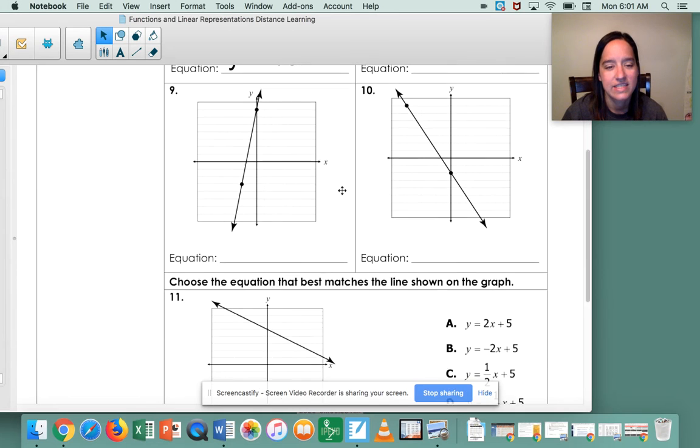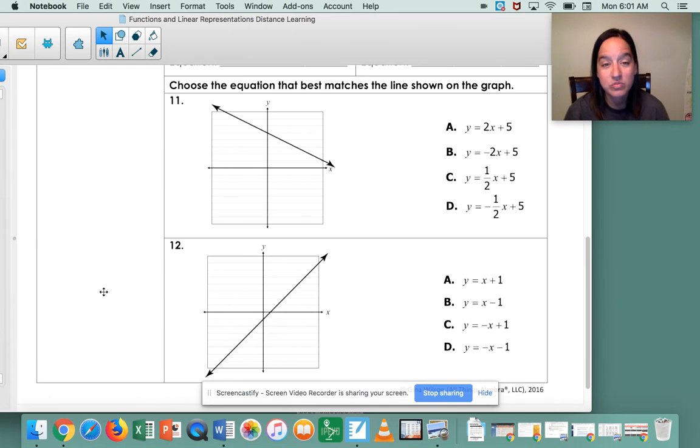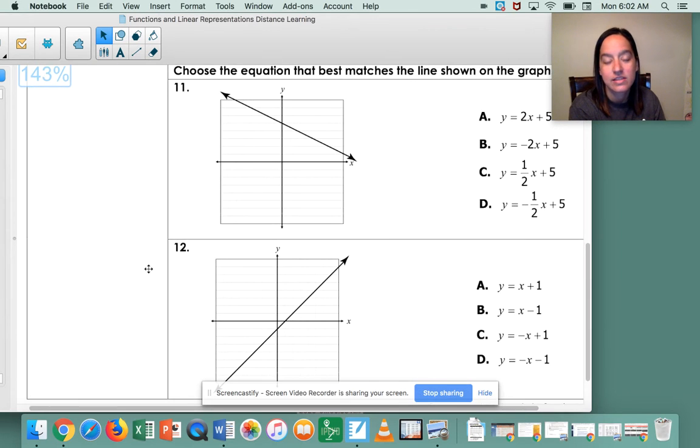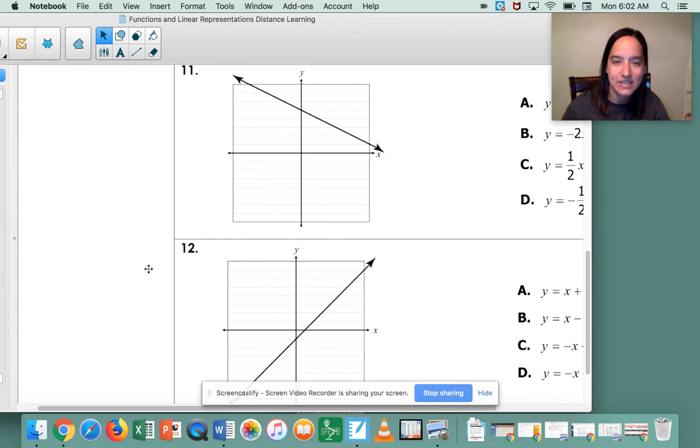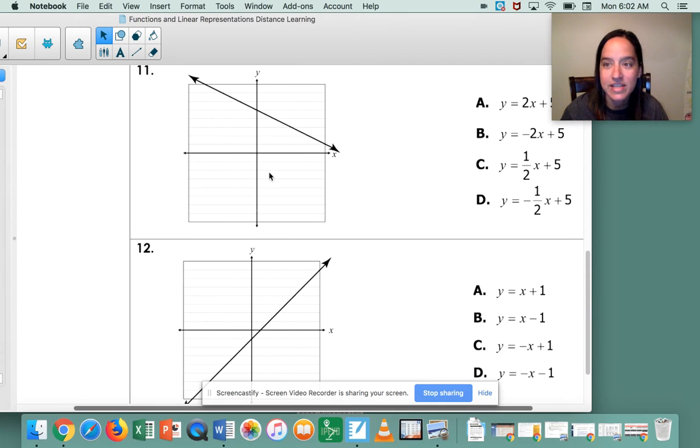All right. And then we're going to do 2 more. These are multiple choice. You'll notice that on these lines, there are no points. That's okay. It just looks a little different. We're still going to look for the same exact things. So I'm going to look, where does it cross the y-axis? And this I'm going to have to try and zoom in again. We'll see how long it takes. Give it a second. All right. That wasn't too bad. My computer's getting faster.